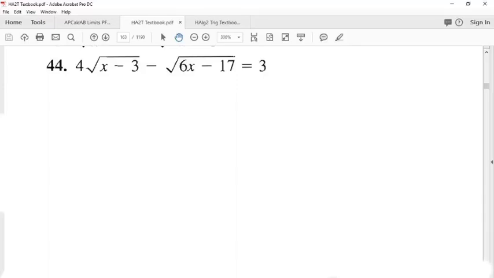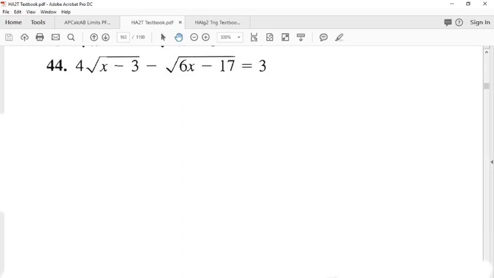Oh, look at all those square roots. Guys, just kill them one at a time, okay? That's your strategy, one at a time. In order to get rid of a square root, you must get him alone. So we're going to get this first one alone, just because, no particular reason, just because.